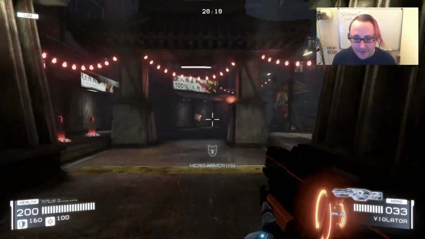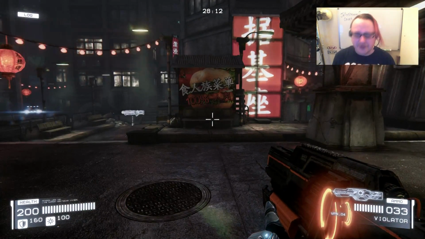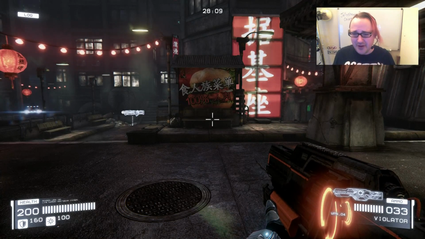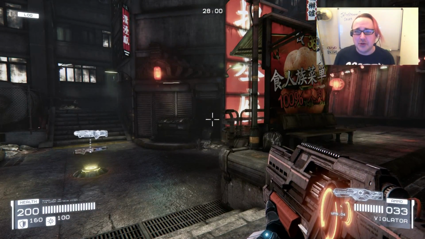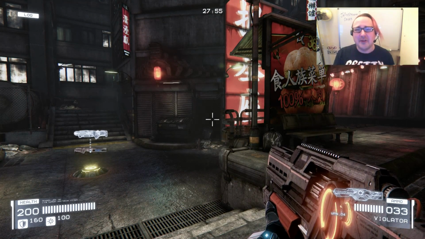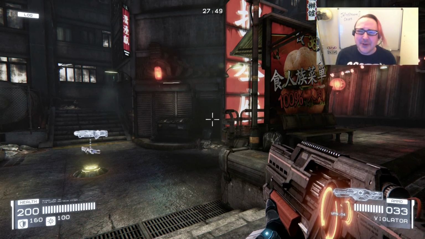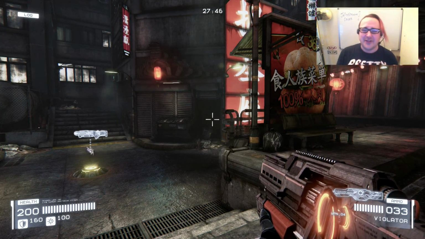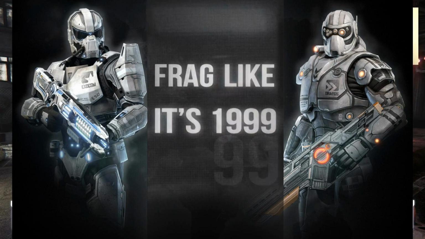So with all that said, there are some basic things that I do want to complain about when it comes to the game. For example, really weird stuff. How could you release a modern competitive arena shooter that still has automatic weapon switching? I can't turn that off, and I can't turn off VSync, and I can't turn off mouse acceleration. Really? That's on, and I can't turn it off? I have to go into INI files. They weren't kidding when they said, frag like it's 1999. I have to go into INI files.